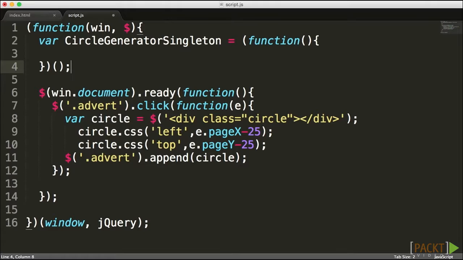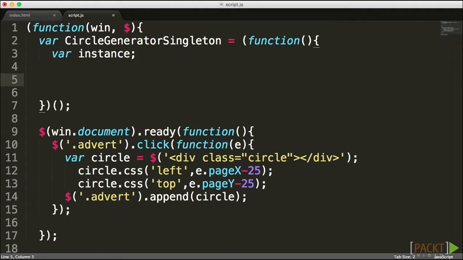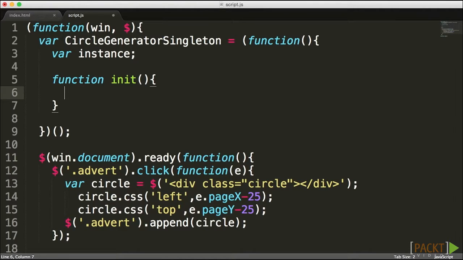Now in this instantiation, I really don't want almost anything to happen. What I want is to have a local internal reference inside of the circle generator, which will be called instance. The idea here is that the only public things available to the scope beyond here will be the instance itself and a function that will initiate the object. In this initiation function, we're going to set and position everything. All the properties and all the methods are going to live inside of here because we don't want them to execute and start until we're actually ready to create them.